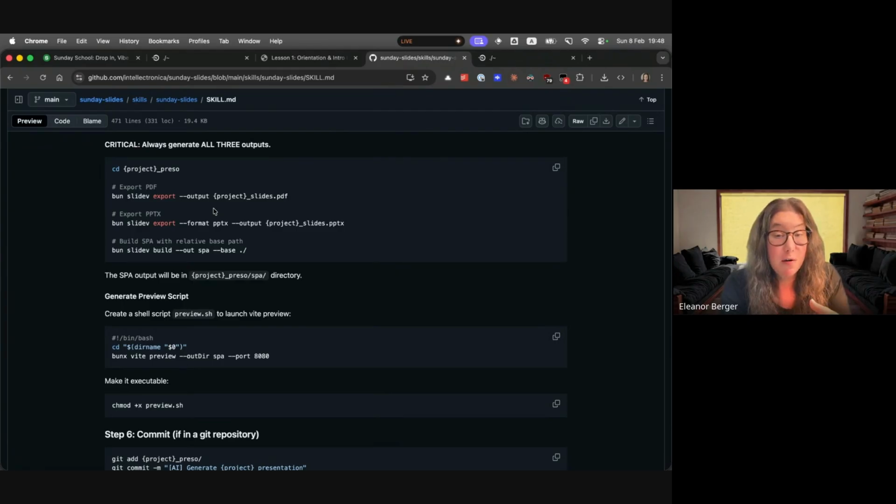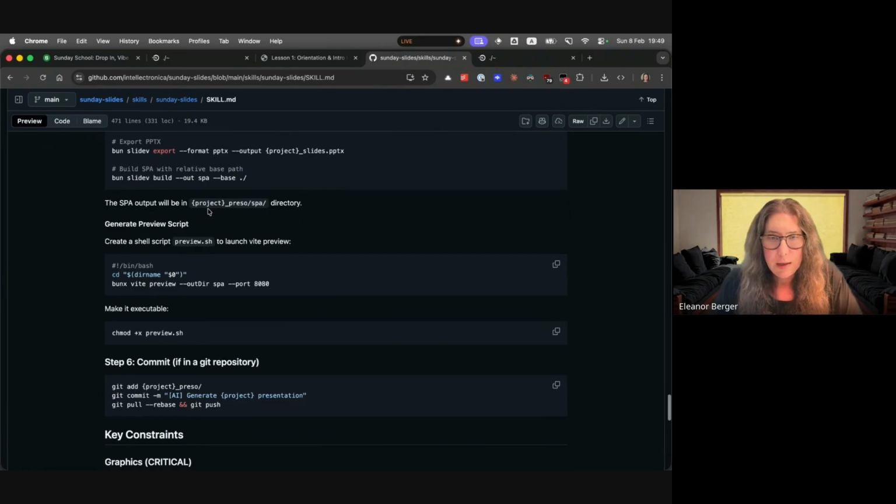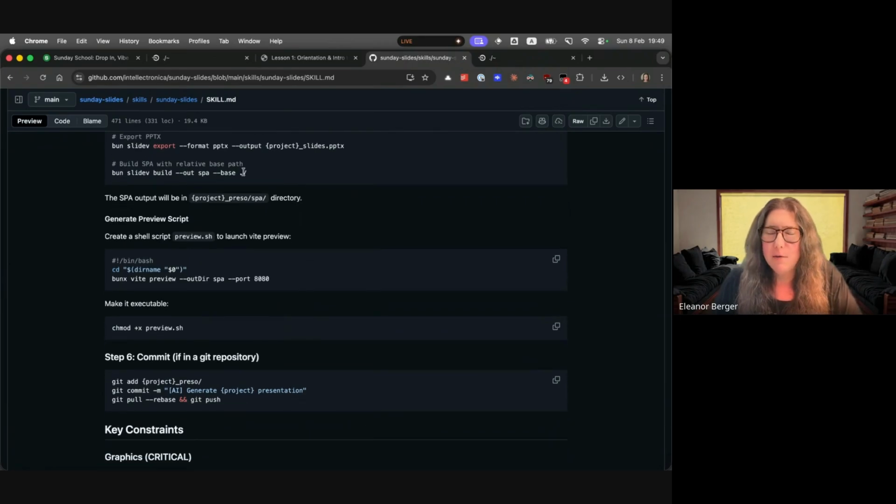I prefer as much as I can to avoid scripting things, but instead to give instructions for the agent, because then it has more agility. It's able to improvise. It's able to adapt where it is needed. And it's building also an SPA, which I don't remember the acronym, but basically you can launch a small web server to run the slides in addition to PDF and PowerPoint.